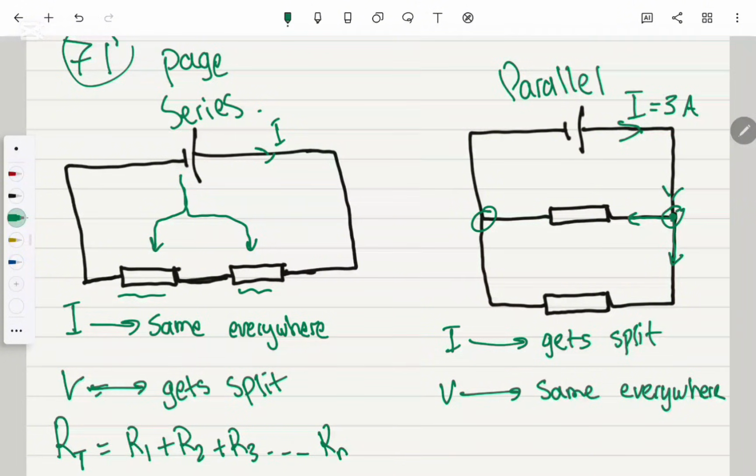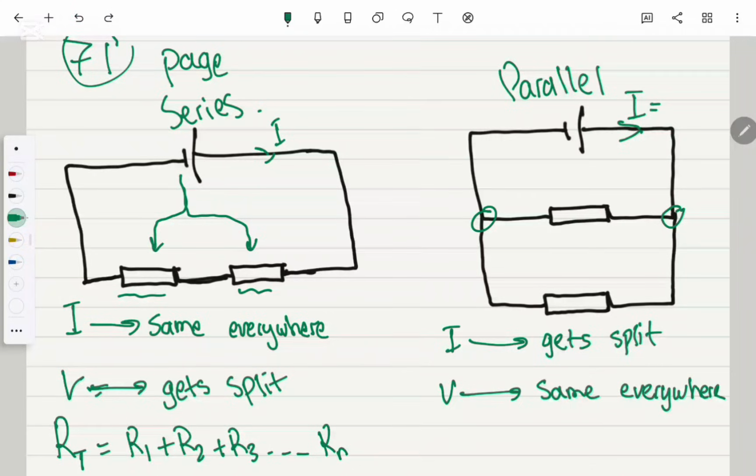So in this case, if there are 3 amperes coming down, let's say 1 ampere entered this way, you can assume that the other 2 have gone down there. All right. That's no issue. You just need to know that it's the complete opposite of a series circuit, and in a series circuit it stays the same everywhere, therefore right here it gets split.